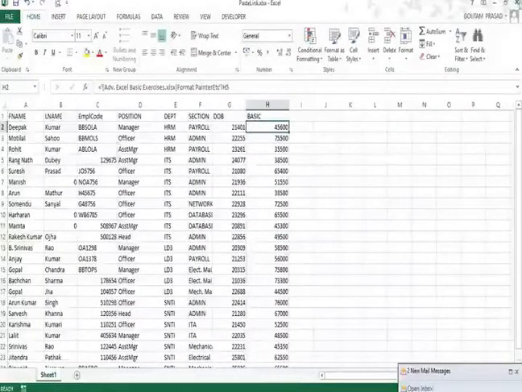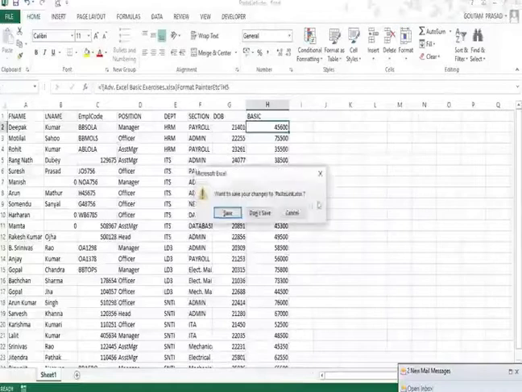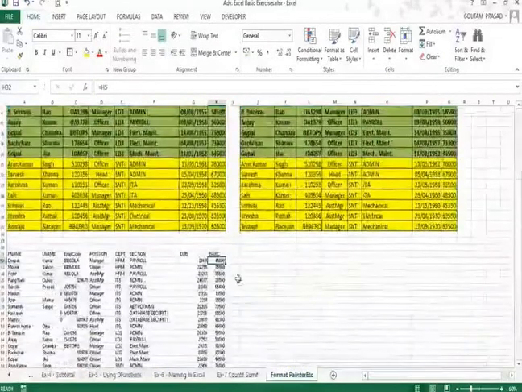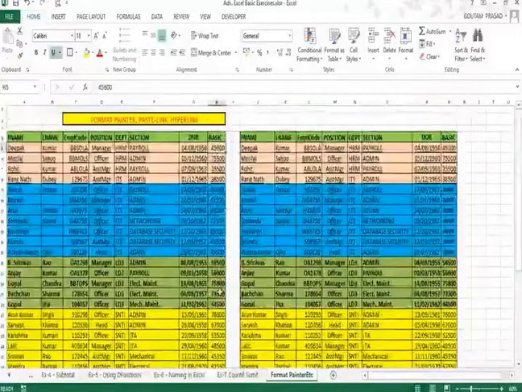So you can see whether it is in the same sheet or other sheet or other file, the Pastelink updates the data automatically. But the reverse way, if I change the data to 50,000 here, this data will not change at this place.